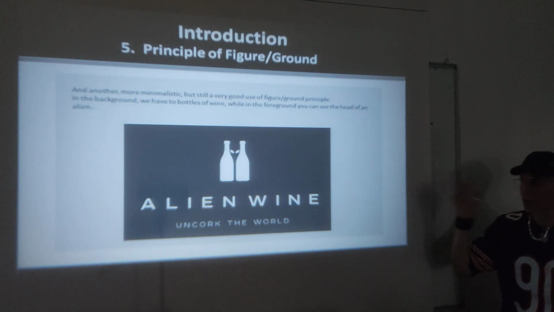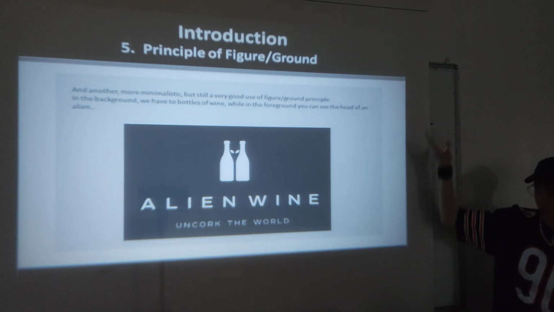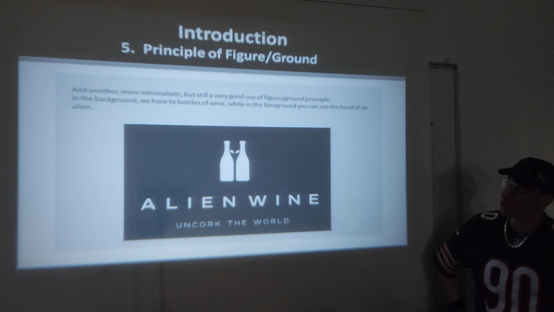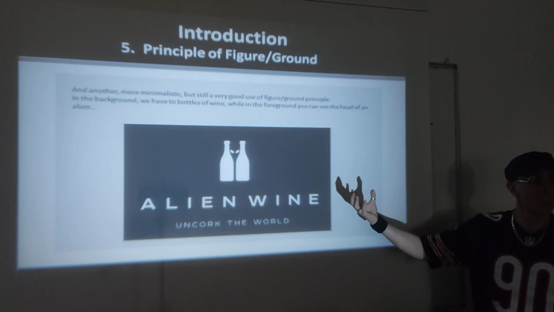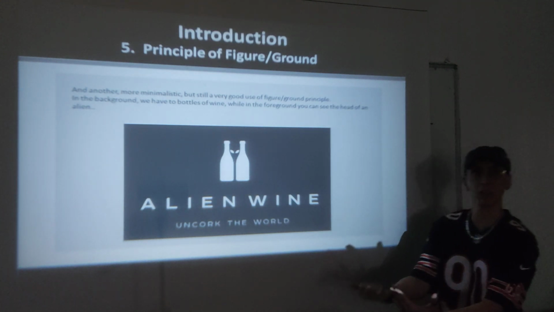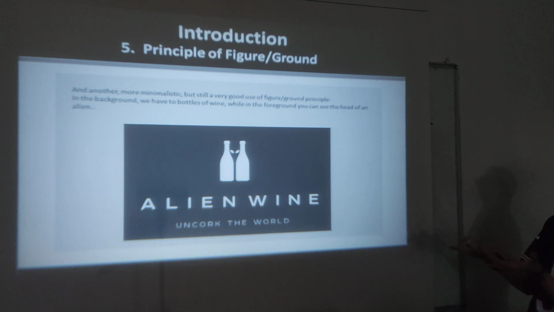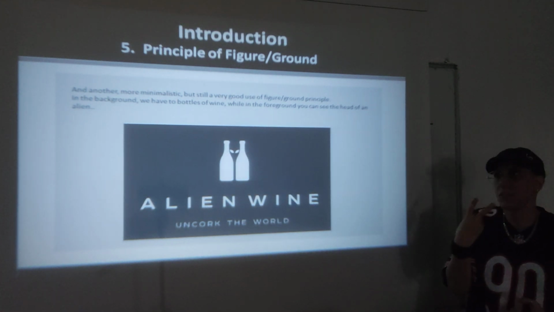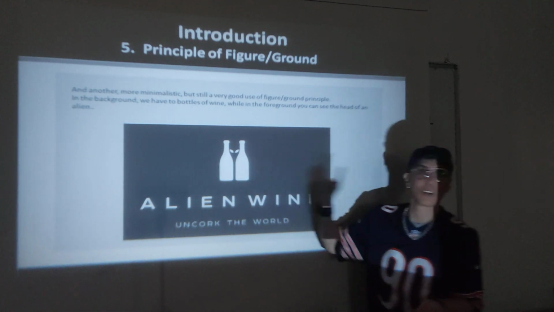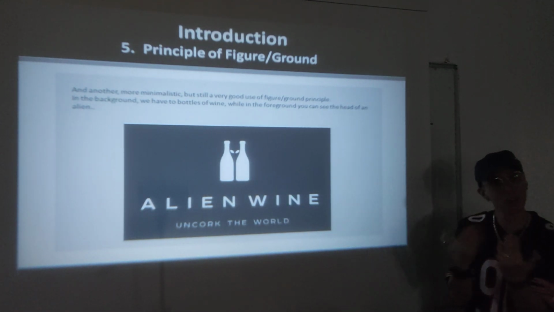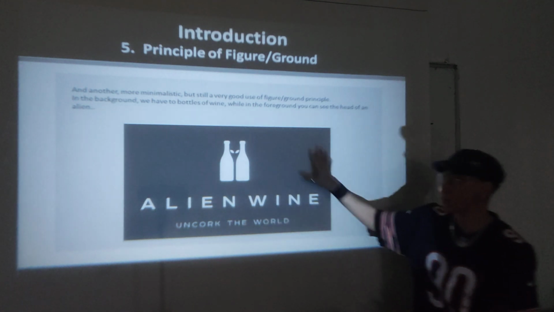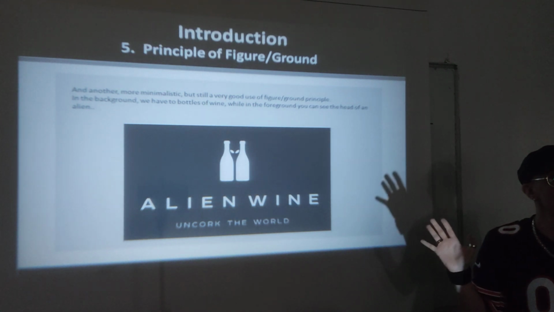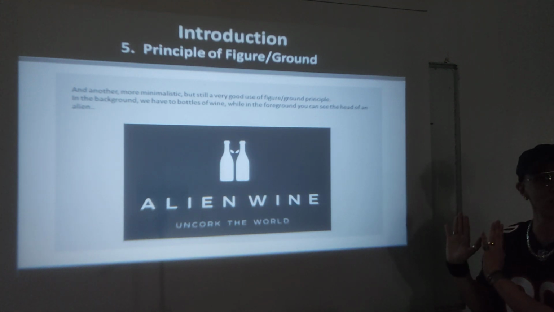Look at this design of this logo. Actually, poster or part of a logo. This is a logo, and here it describes to you. So when you look at it, some objects stand as a figure, as a foreground, and some as a background. Now, do you understand it? Do you see? Like I can see here two bottles. I can see here an alien face. So I can see two different objects, the face and the bottles. So two different things in one. And then, of course, the words and the rest of the information. And look how simplified, no detail, and still it is very clear what it is.